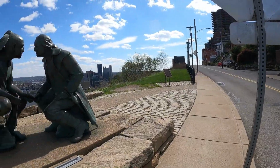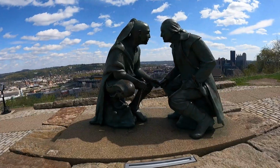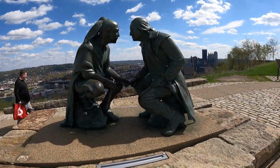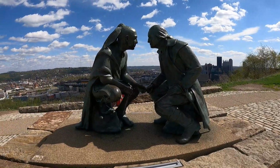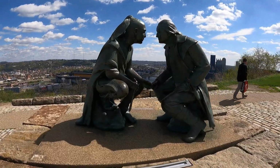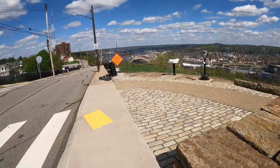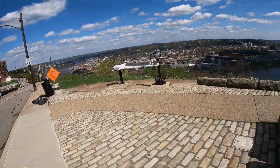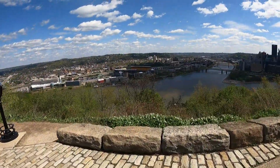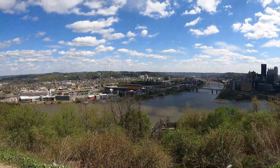Very windy outside, maybe because I'm 400 feet above the city. But as a special bonus, just 2 blocks north or northeast of the top station, this is a statue of George Washington, and I'll talk about that in a second because there's a marker over there. But if you want some more views without the fence, here you go. Very awesome.